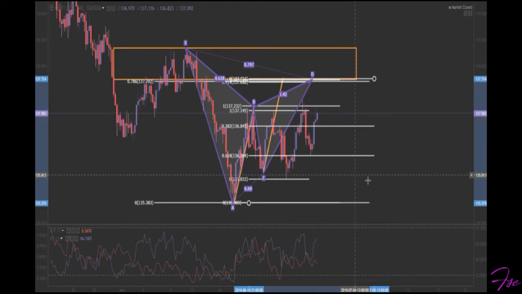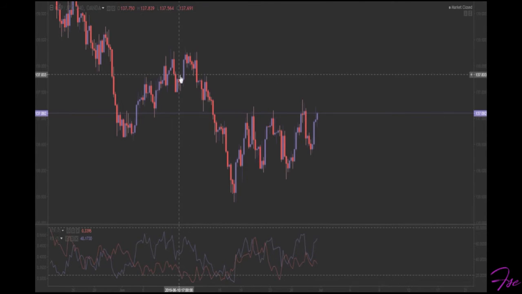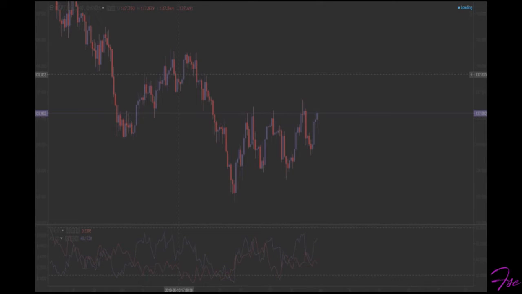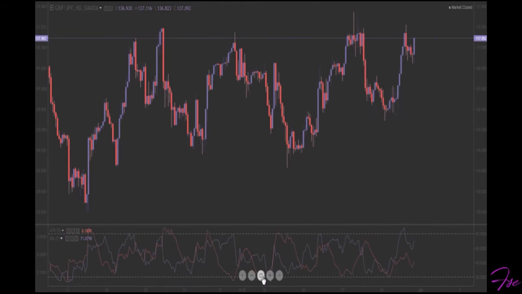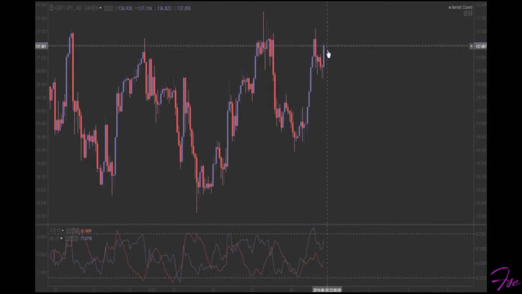Well, if we drop down to my hourly time frame, I'm going to remove all these drawing tools and give you a clear chart. Let's drop down to the hourly time frame, and I'll show you the other trading opportunity that I've got on the hourly. So this is the hourly time frame. Now we can see that the market has been consolidating for quite some time. It's been testing these highs on several occasions, and it's just been moving sideways. Now the question is, what if price doesn't push up and decides to come back down again?